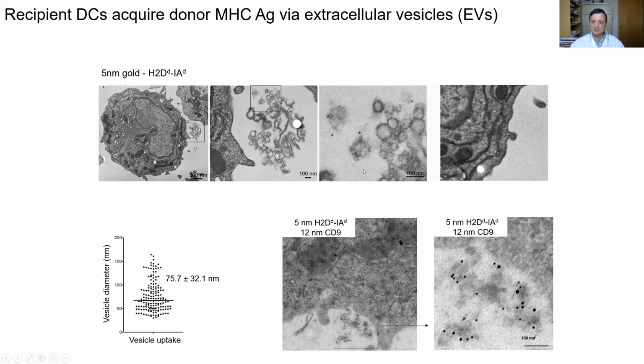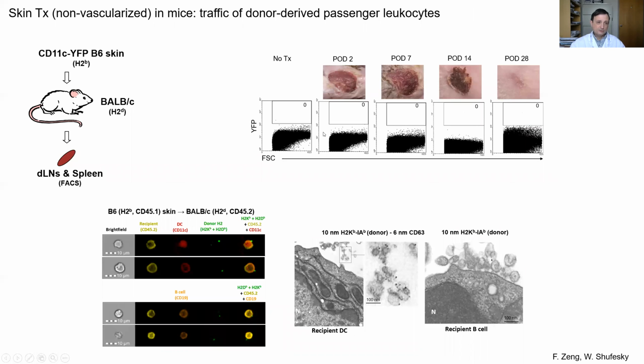donor and the recipient. We also use other types of models, like a skin allograft in mice. In this case, the skin allograft has donor leukocytes, they are yellow. And we can show you that at different times after transplantation, we cannot find the yellow cells, as predicted by the hypothesis. But what we can find is that these tiny vesicles that were released by the skin allograft into the lymph nodes of the recipient.